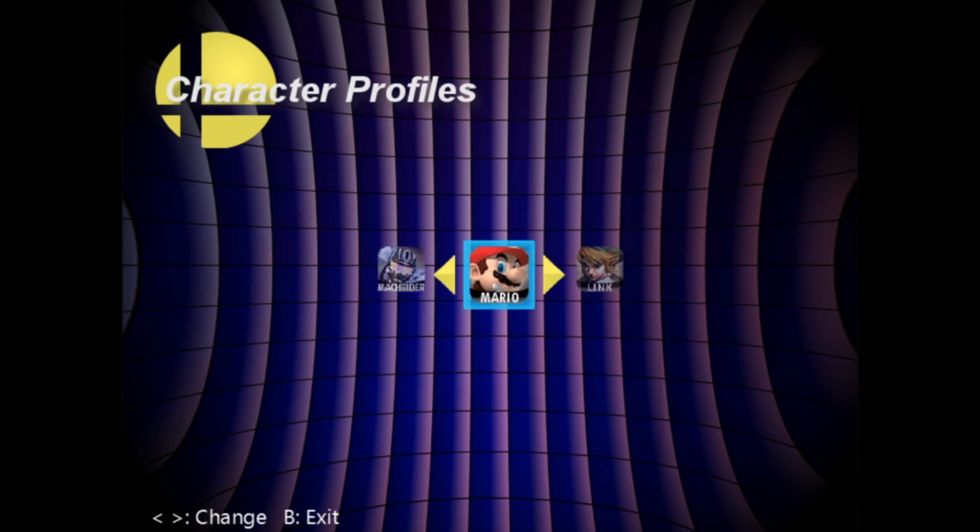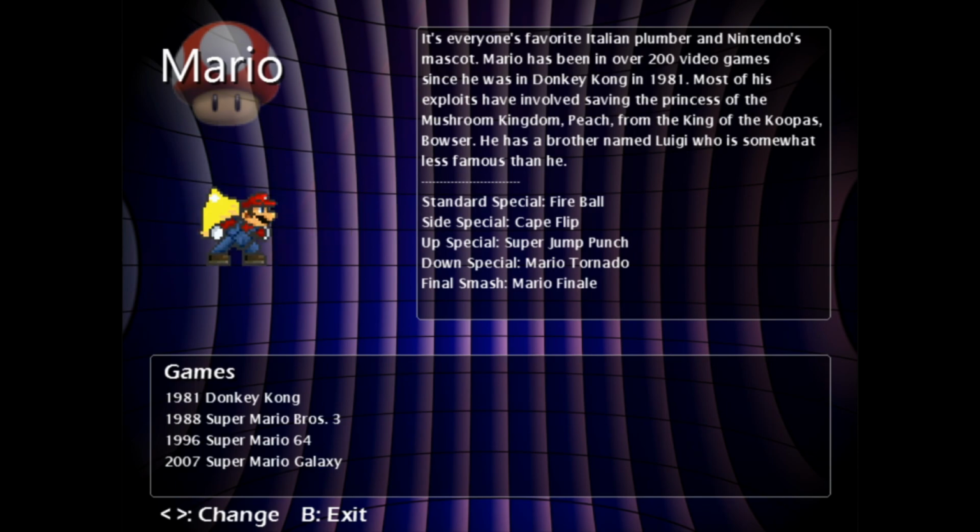Let's start with just Mario first. It's everyone's favorite Italian plumber and Nintendo's mascot. Mario has been in over 200 video games since he was in Donkey Kong in 1981. Most of his exploits have involved saving the princess of the Mushroom Kingdom, Peach, from the King of the Koopas, Bowser. He has a brother named Luigi, who is somewhat less famous than he.